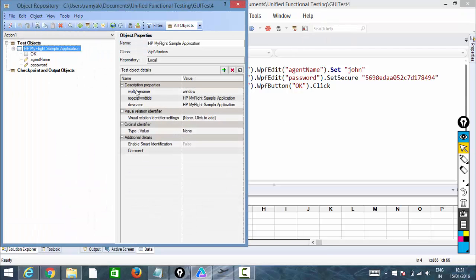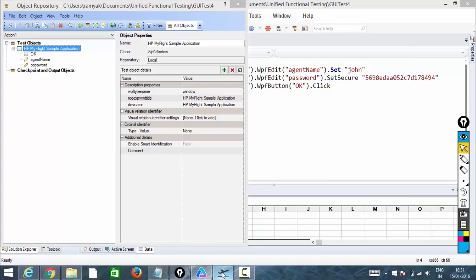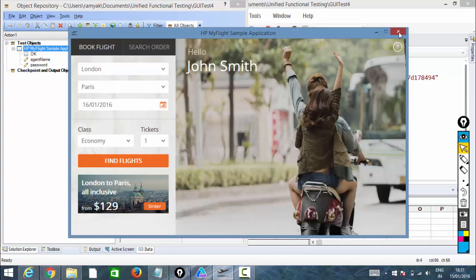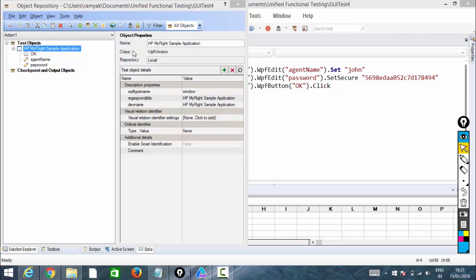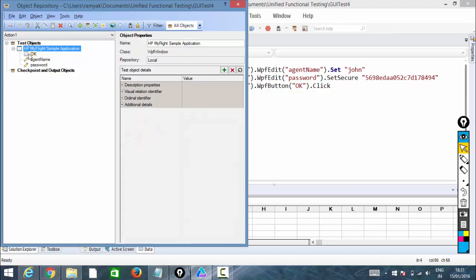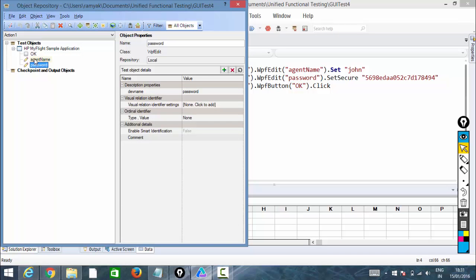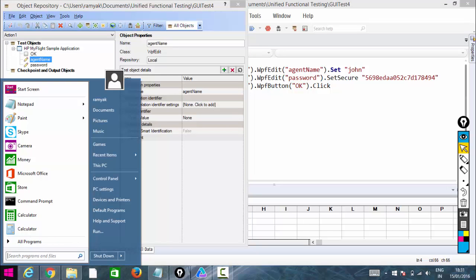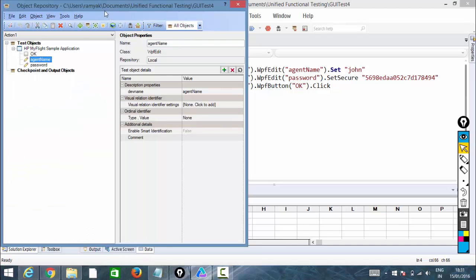See here. I have operated on agent name, on password, and have clicked on the OK button. Here, that information has been taken into object repository. Agent name, password, and OK.